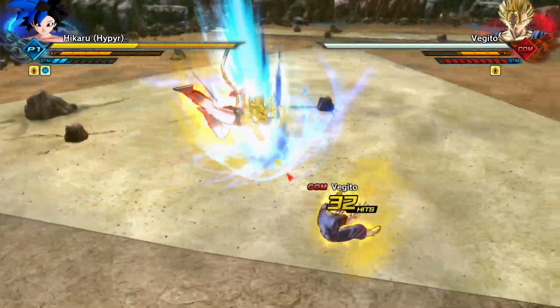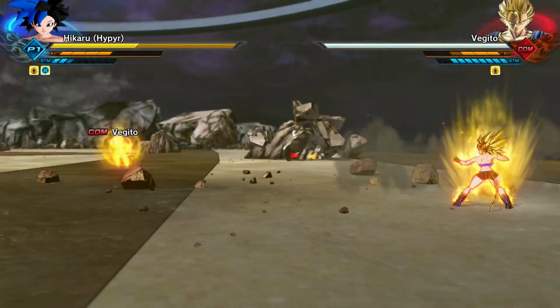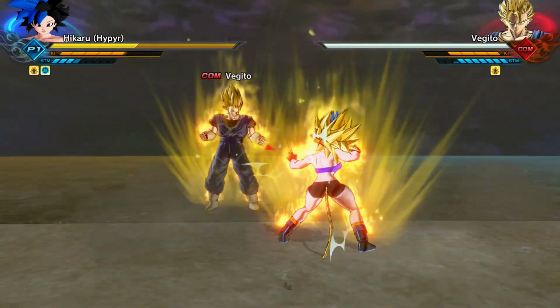Here we go. I have a stamina break, I'm doing as much damage as I possibly can, and now I'm not pursuing. I'm trying to get him to wear down his stamina again, just like before.